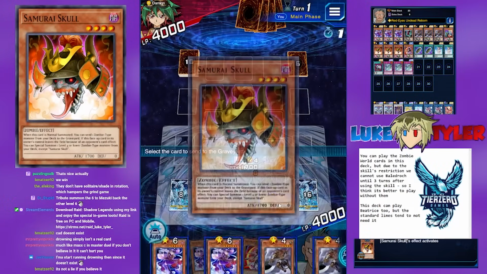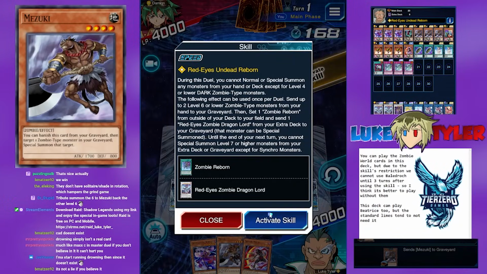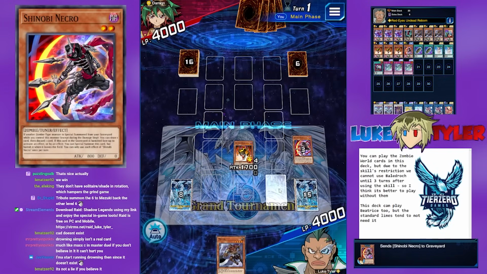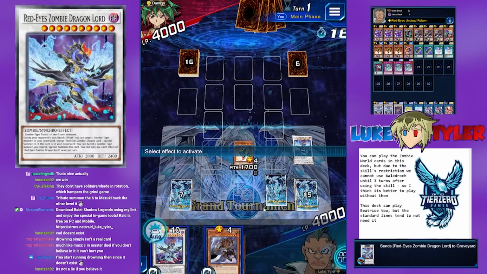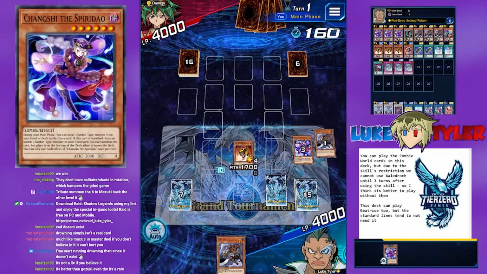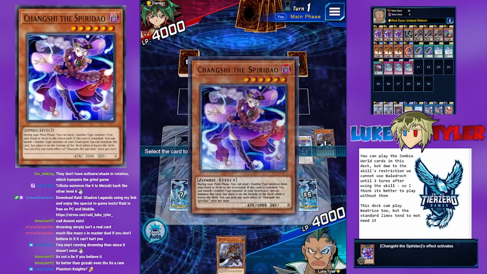Then effect of Samurai Skull to send the Mizuki to the graveyard. Then we do the skill to pitch 2. We're going to pitch the Changshi and the Necro to grave. Set the Reborn spell. And then Mizuki can activate to bring back out the Changshi. And then Changshi can send another Mizuki from the deck to the graveyard.